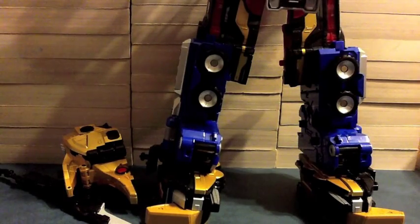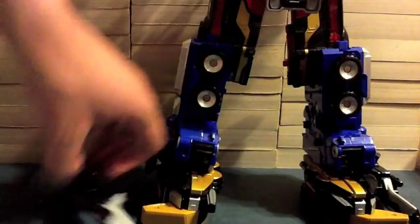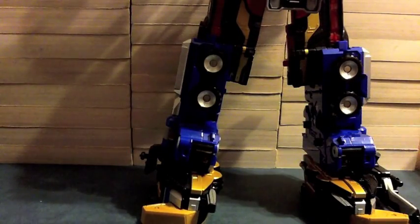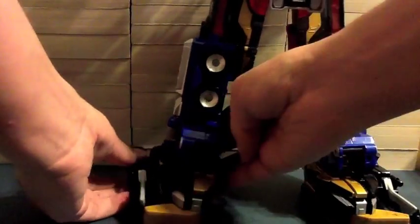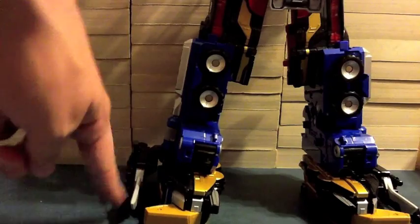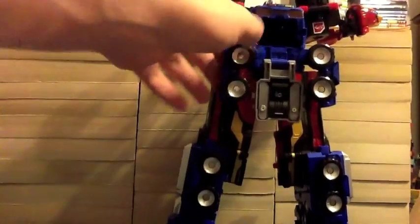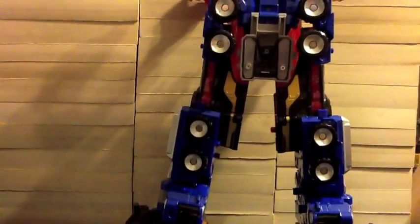What the hell? Why do these things keep popping off? I think I put it on backwards. That's why it popped back off. No. I'm folding it backwards. That's why. Go ahead and put these back on. I screwed up by taking them off. So we'll put them on with those blades facing up like this, and now we're ready so we can see. I need to get way up here. We can't even see his face at the moment, but that's okay.